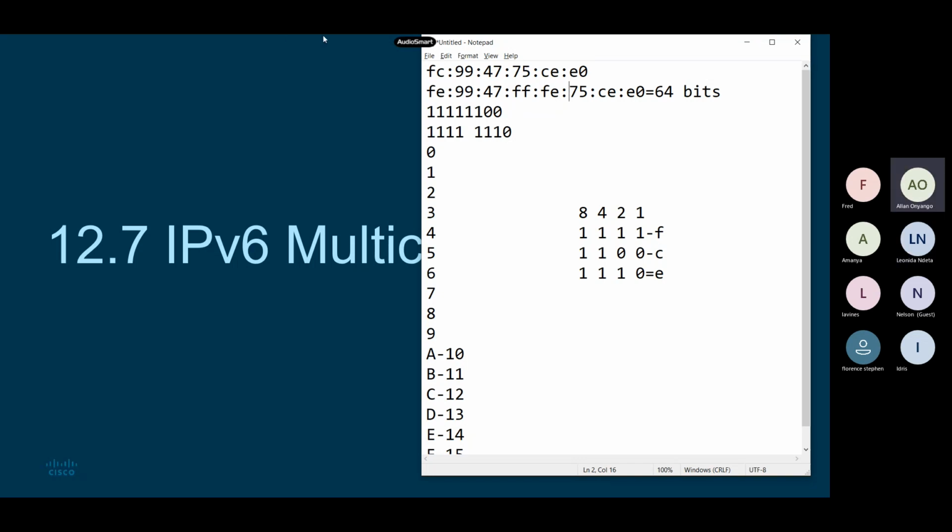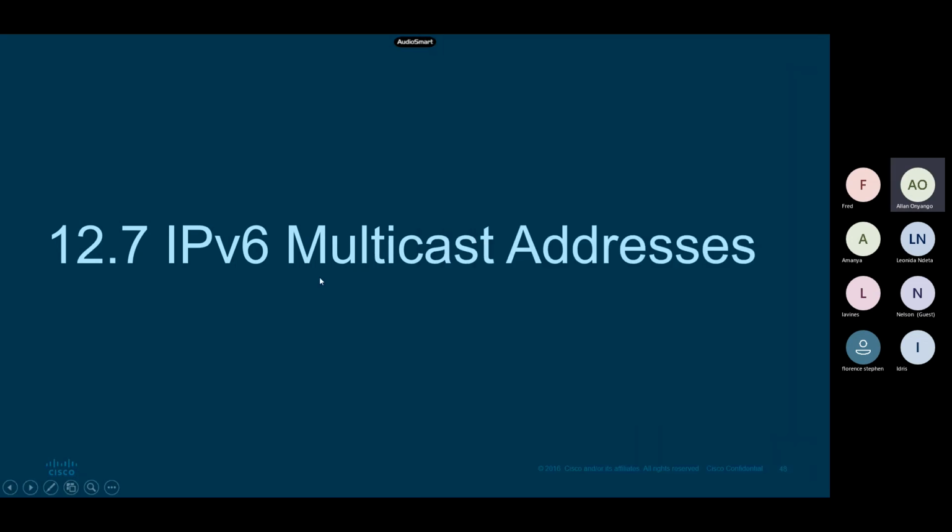Is that okay? Okay. Yeah. Thank you. So any other question, guys? Any other member of the class who wants to ask any other question? You can do that. All right. So let's look at the last thing before we can do some subnetting, as I promised you guys yesterday.